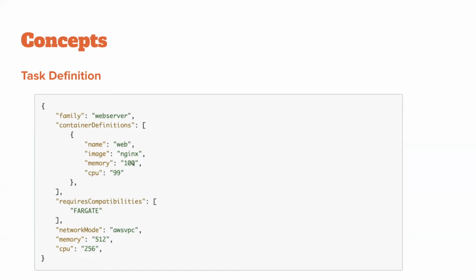You say, I want memory to be 100, I want CPU to be 99. So you're giving your resource constraints. This is important as you start working as a DevOps engineer, because if you don't set memory constraints, if you don't say your container can only use this much, some applications start hogging memory and CPU, and then you start having spikes in CPU and things like that.